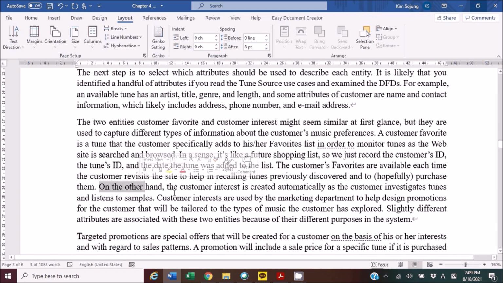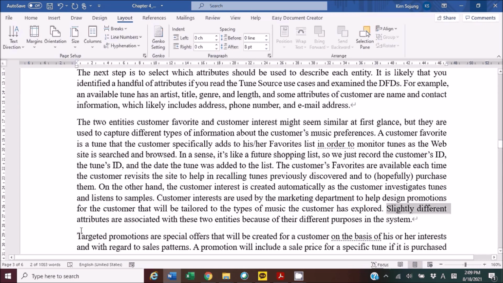Eventually. On the other hand, the customer interest is created automatically as the customer investigates tunes and listens to the samples. Customer interests are used by the marketing department to help design promotions for the customers that will be tailored to the types of music the customer has explored.